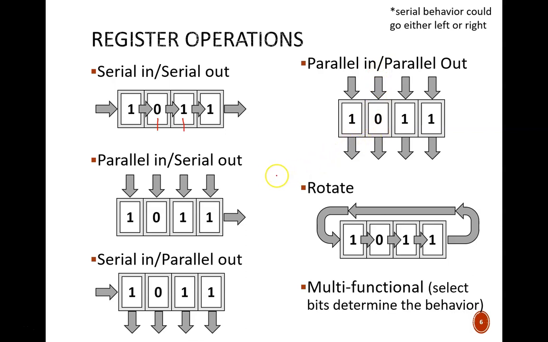We could also mix these operations. For example, we could use one clock cycle to load in all four of these bits in parallel, then use four clock cycles to send out each of these bits individually in serial. Just the opposite is true for this bottom example.